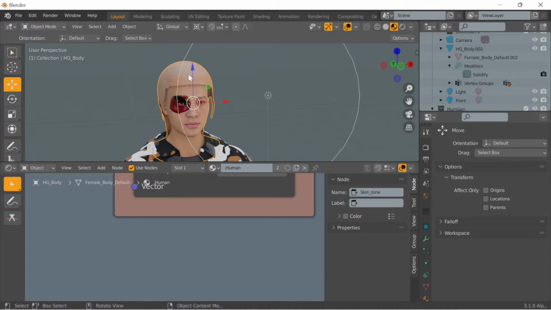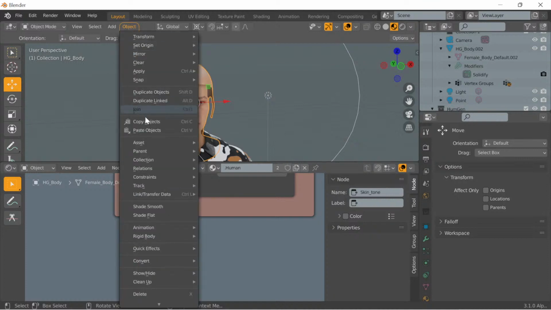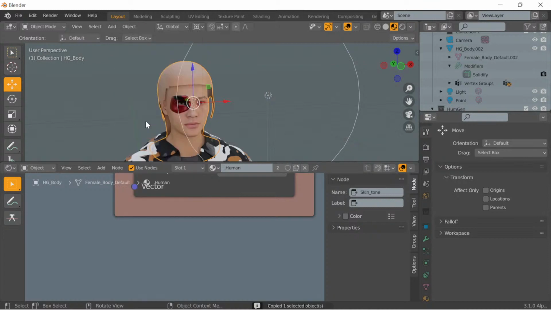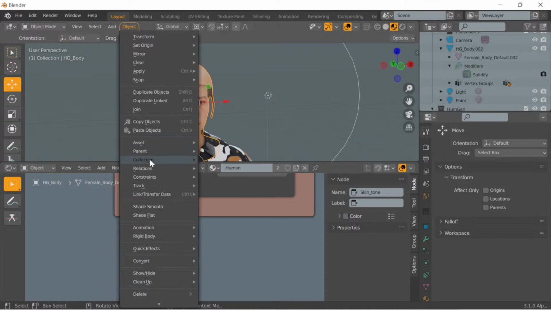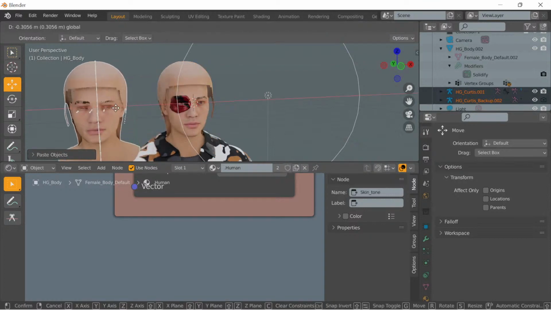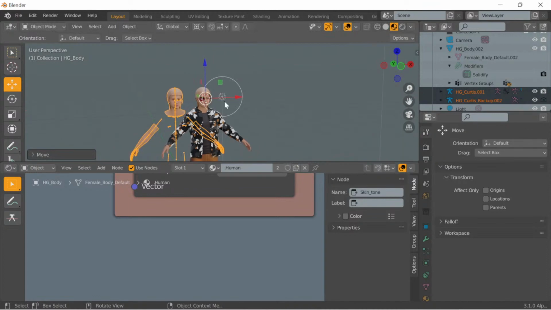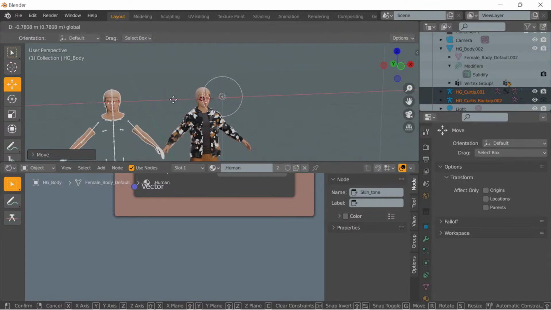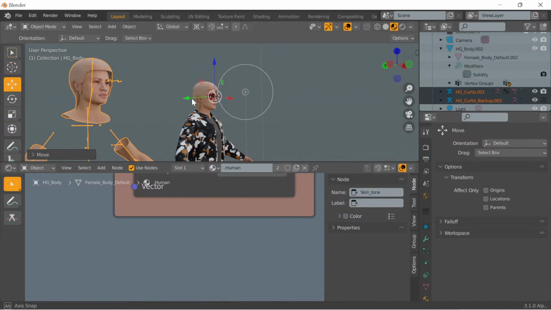Well, you make sure you use the object option, and then you can go copy object if you want, and then you duplicate it, or it's already duplicated, I should say. So you go and go object paste. So what that's going to do is take the whole entire 3D model and it builds in a duplicate or a copy. So now I got a copy of it.